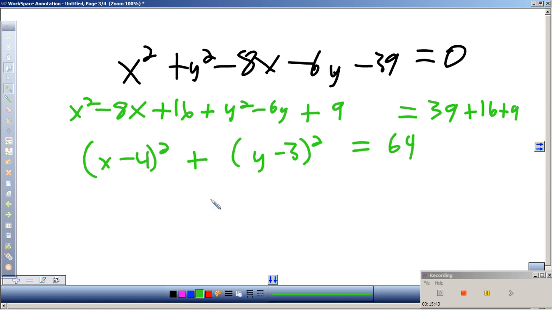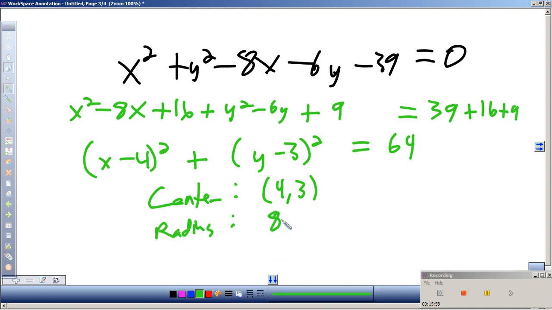So where's the center of this? It's 4, 3. What's the radius? 8. Okay, everybody follow what we did there? Yes, okay. So when the book asks us to describe a circle, basically the definition of a circle tells us we need a center and we need the radius. The definition says it is all points equidistant from a certain point. If we know what that certain point is and we know how far we're going, that's all we need to be able to describe it.